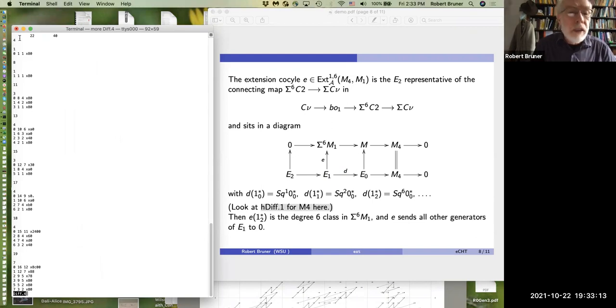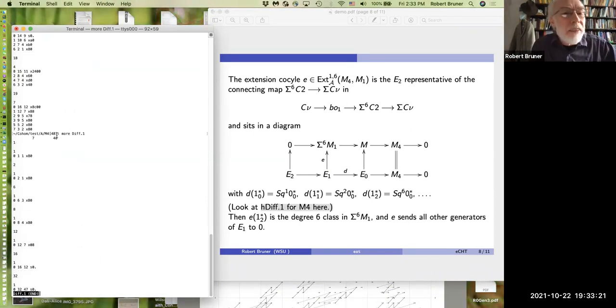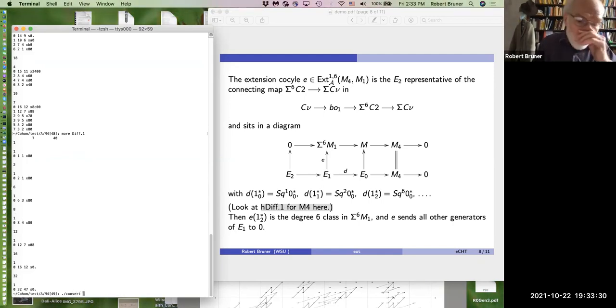Here is diff.1. All right, so these are still a little bit ugly to read. So there's a nice little program called convert, and it'll take these differential files and convert them to one that's written in terms of the Milnor basis. It's a little easier to read. So I like to call this HDiff.1, for humanly readable diff.1.